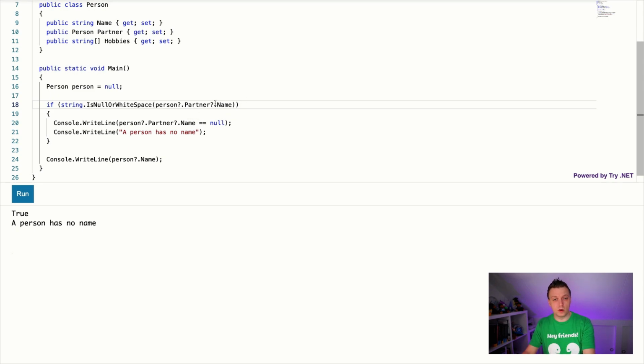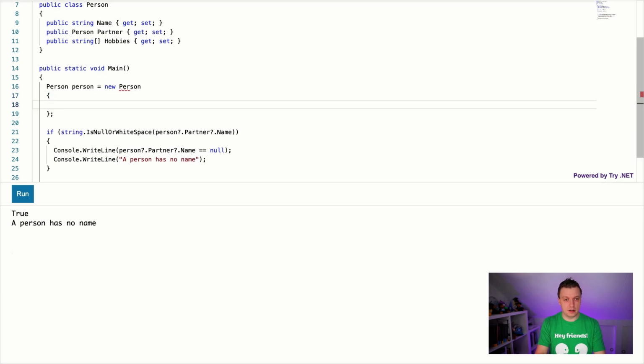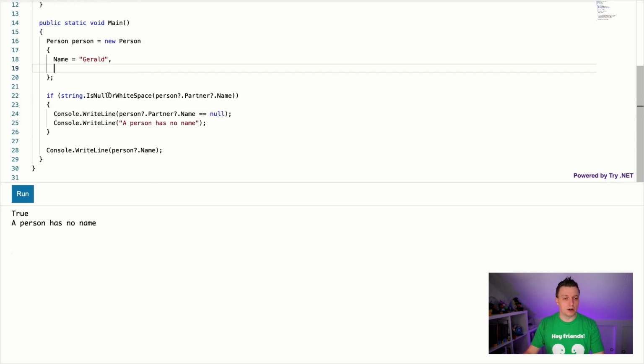And if I remove this one here, then it should crash again. Oh, that's interesting. So you don't actually have to do this. That's cool. Oh, interesting. Well, now I learned something. But I would opt for just being sure, adding these here. And now whenever we say is new person, and I can say name is Gerald again, so that works, but we won't do a partner, so let's run.